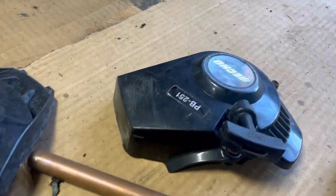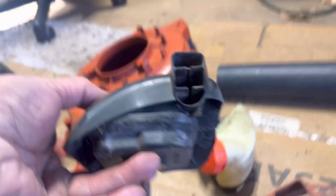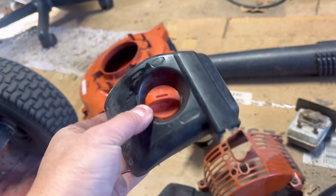I'll probably only list the recoil starter, maybe that, I doubt it. Gas tank, the air cleaner cover and base. This actually sells pretty well. A lot of people lose these, and then when they decide that they want it again, they'll buy it. So I'll sell that.